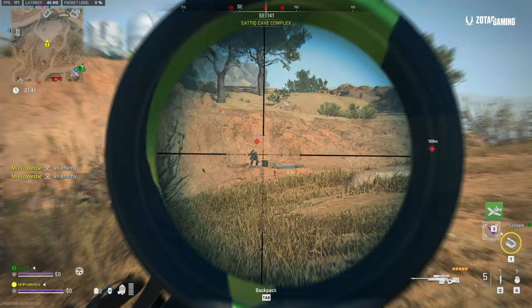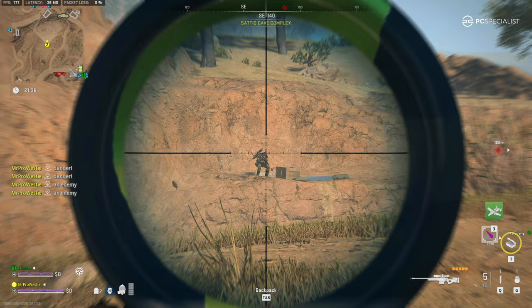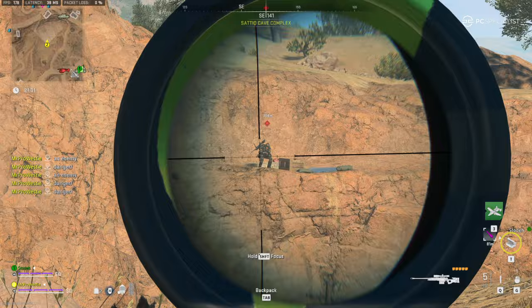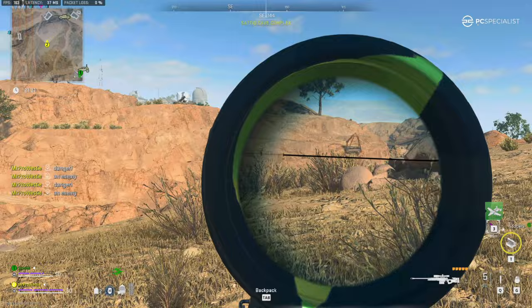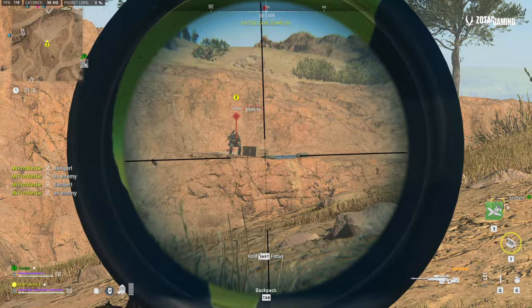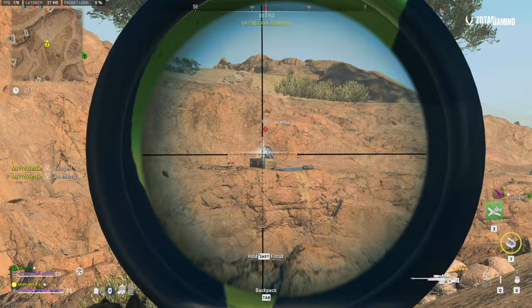It's AI, yeah. But that player is literally just standing there, not doing a single thing. Now he's moving. He's just looking down below. I don't know what he's doing. As long as he doesn't come for me, it's all good. He's looking at me with a sniper.